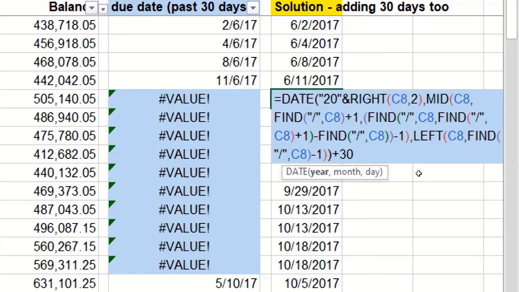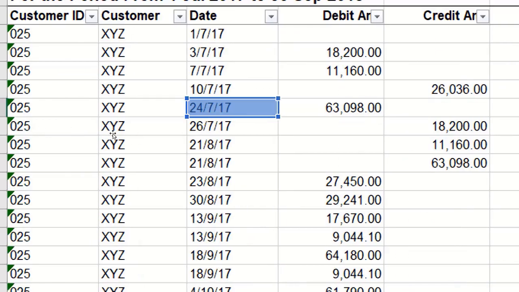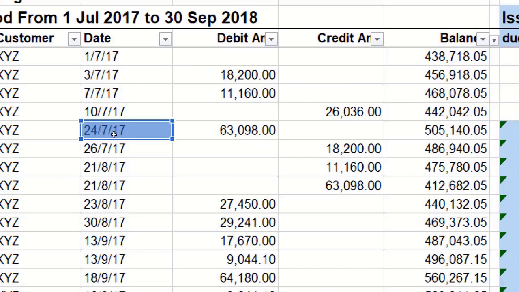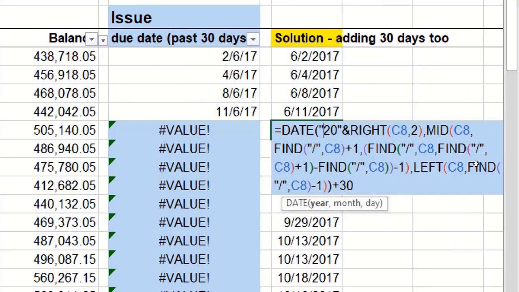To extract the year, the first argument of the DATE function, I have used the RIGHT function: get me the year from the right side of cell C8. I just need two characters and add 20 to it. So for example, 17 here will make 2017. Extracting the year from this cell is a bit easy.